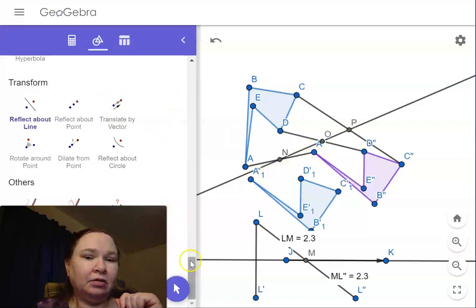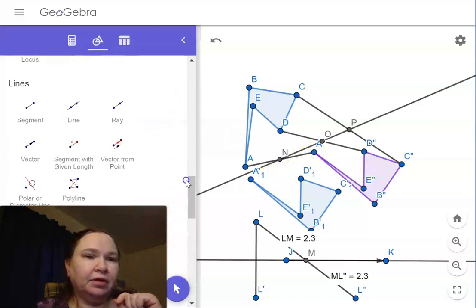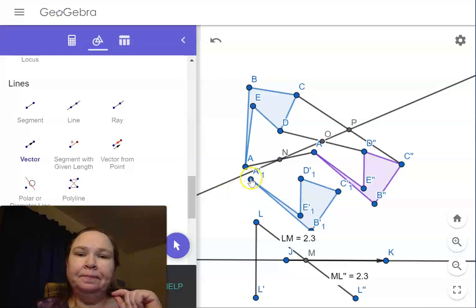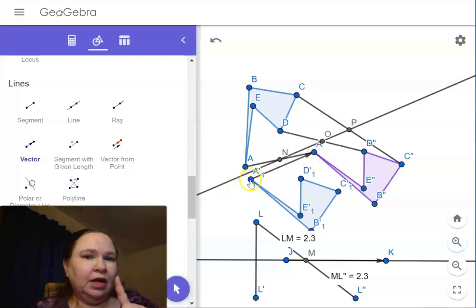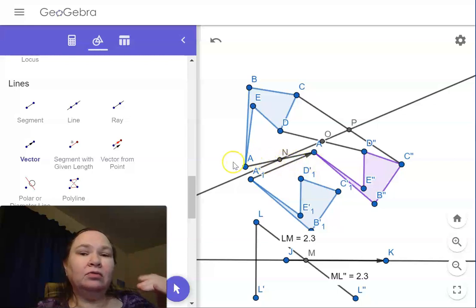And if I do that, let me find my thing that lets me draw vectors. That vector is going to be parallel to the reflection line. And all of these vectors are going to tell me that same translation to go from this version to that version. So that is a way that I can use midpoints to find a reflection line. And once I've got a reflection line, I can reflect one point, any point you want, and use it to get a vector.